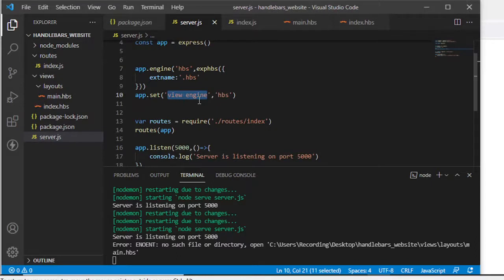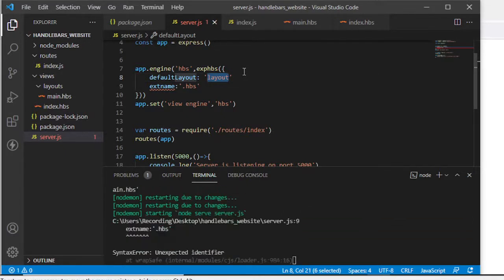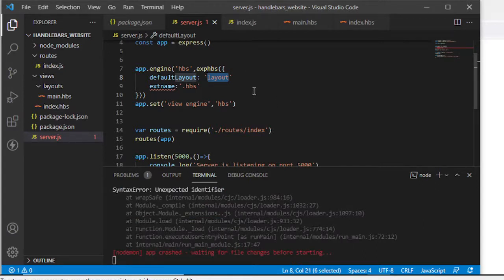To fix that, I'm going to change our default layout. To do that, I need to type defaultLayout, and for my default layout, I'm going to name it simple layout, and save. Okay, it should be comma.